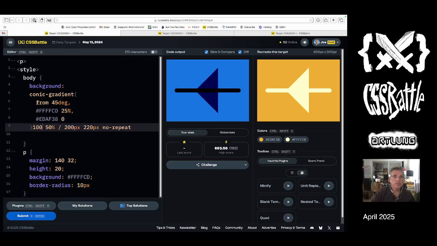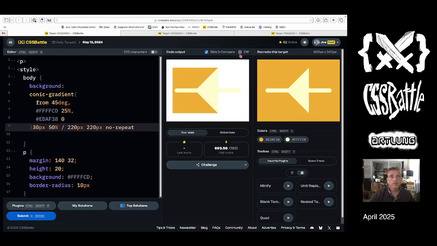Let's use 100 pixels instead. 4. All right, so I think this needs to be a little bigger. 20, and then 30. I think that's what gets us that.